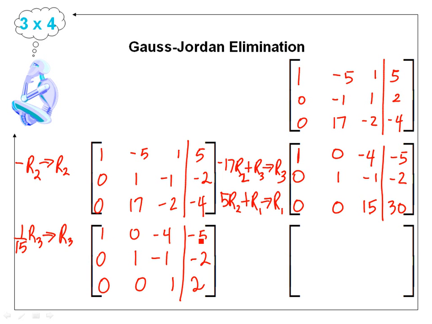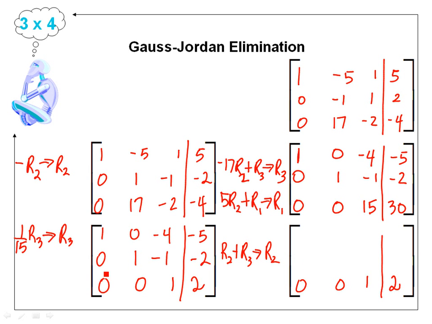Now our goal should be to make this -1 a 0 and this -4 a 0. So we're going to do that in one step. Let me rewrite row 3 back over because it is completed already. So let's make this -1 a 0. How can we do that? We can just add row 2 and row 3, right, to get row 2. If we just add row 2 plus row 3, we can get row 2.